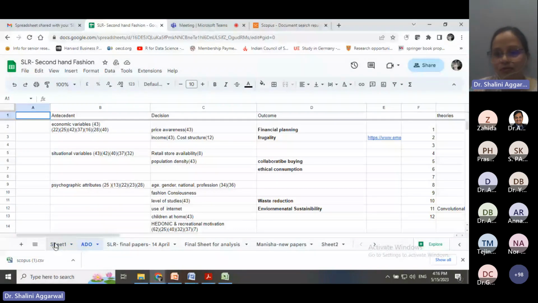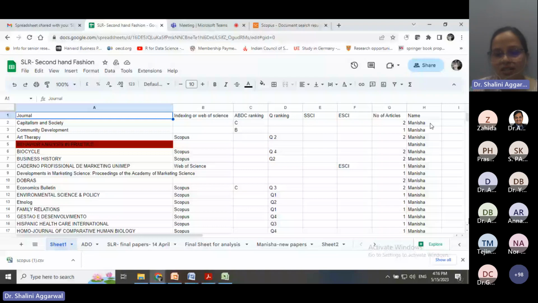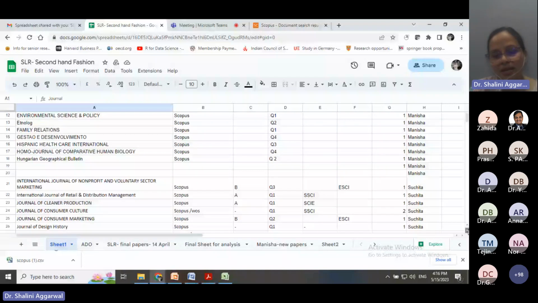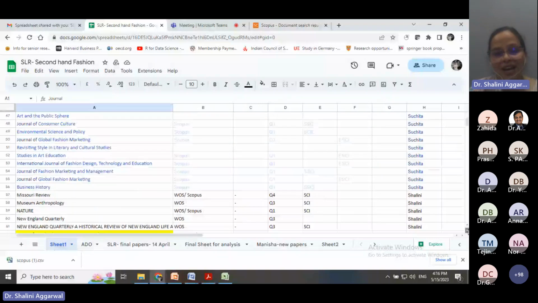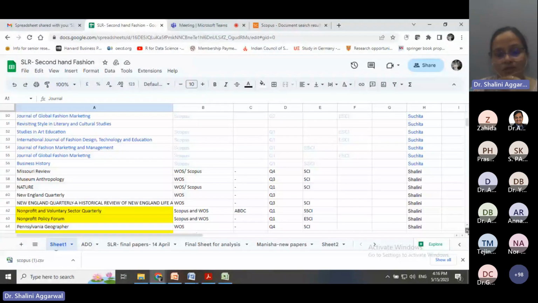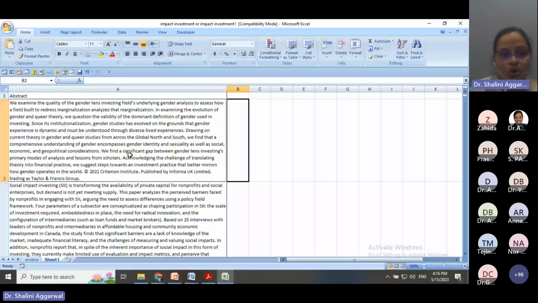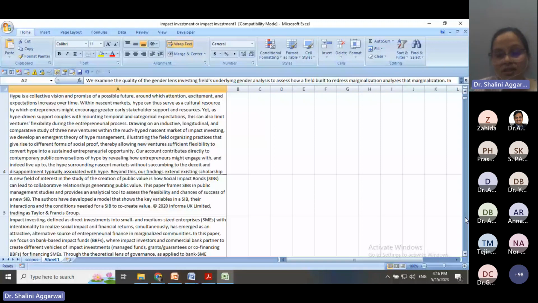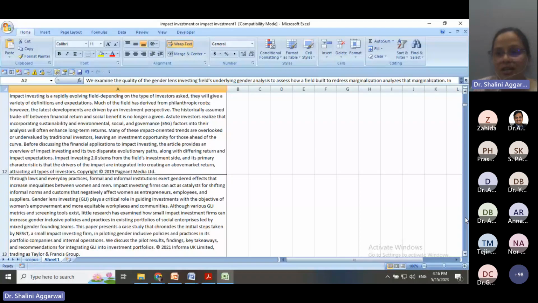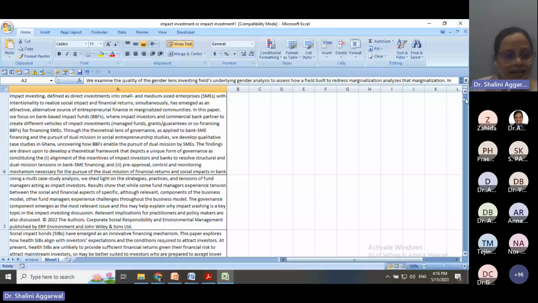You can see from here, Manisha ma'am has done this much work, next Sucheta ma'am, and third me. So we divided the work and worked on it. This is how we went about it. Similarly, you also go like this, right? Read the abstracts, you have to read all of them. Look at this, because there are more than 180 abstracts, so it is very difficult, right? So divide your work. This is the important work, right?